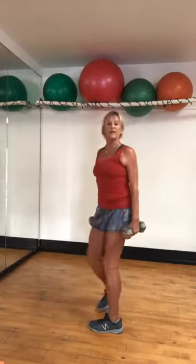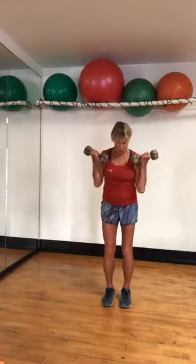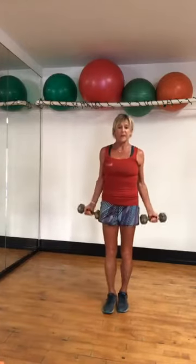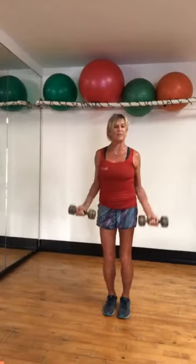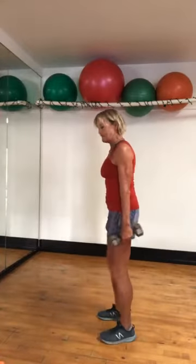Go into your squat, come out, keep your march. Palms up this time — biceps. I want you to focus on your form. Shoulders are back, abs are in. You want to add a knee lift with it, great, but if your focus is biceps, make sure it's all very controlled. Getting out and getting your activity every day is going to be so important. If for some reason you're inside for a couple of weeks, you know where we are every day. But I skipped yesterday, never quite got there.